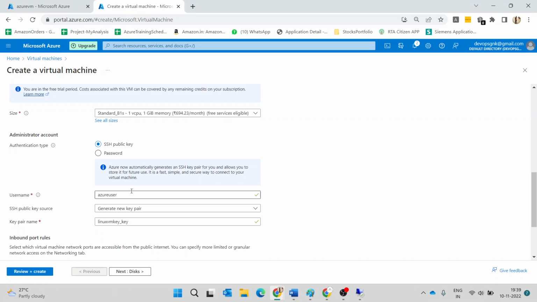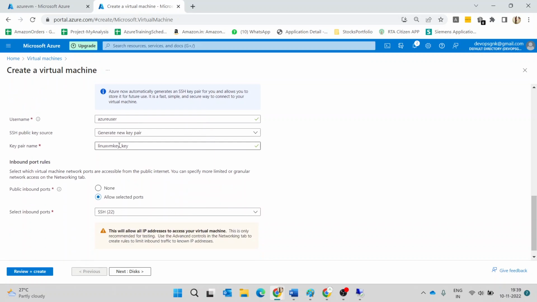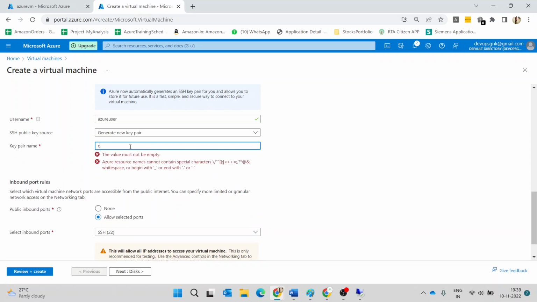I have selected SSH public key here, and I am providing the username as azureuser, and the key name as VM public key.